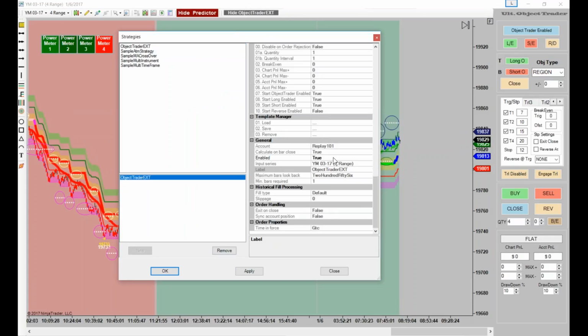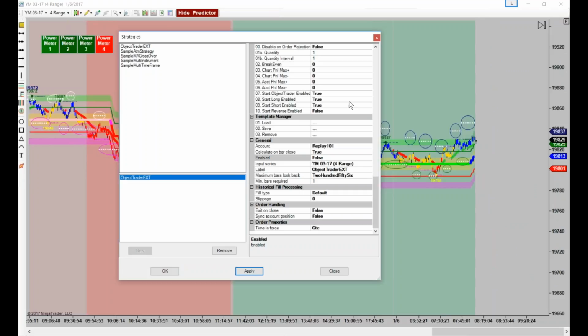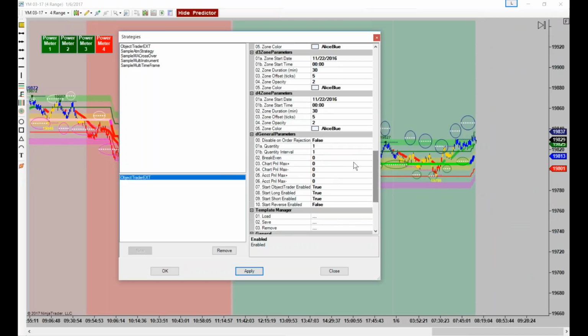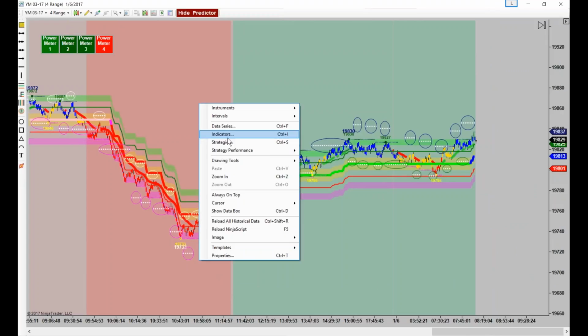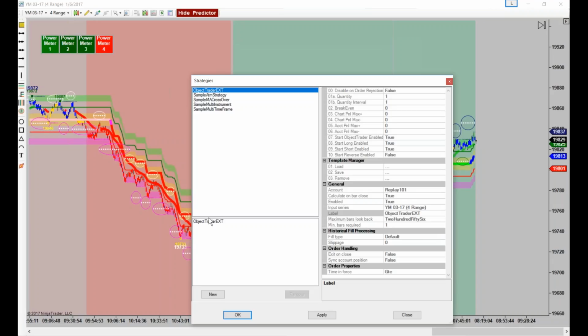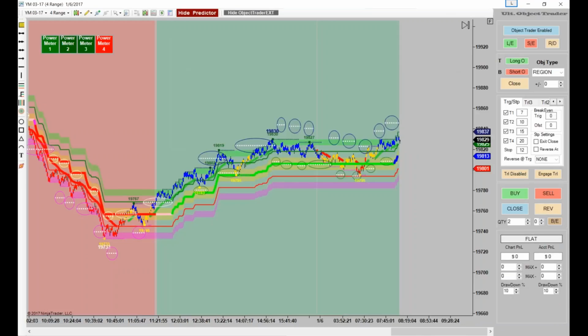Let's see, we'll just go ahead and change this to false and apply. See how that goes black now? But you can actually change the quantity interval, even on the deal. For instance, if I wanted to say 3, well, let's just do 2 and do a quantity interval of 2. Oop, and then you got to set it, obviously, for true. All right. And then you'll notice that it'll go 2, 4, 6, 8, and so on. That way you don't even have your odd ones in there if you don't want them.